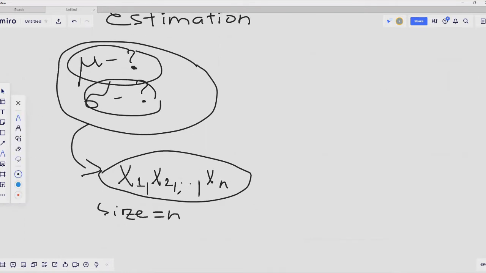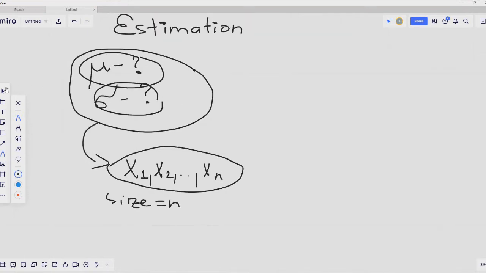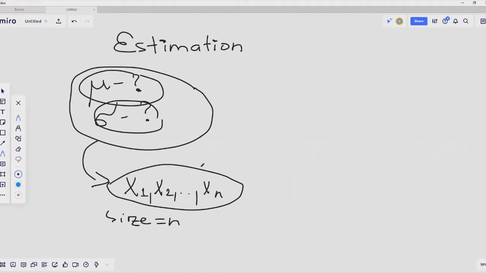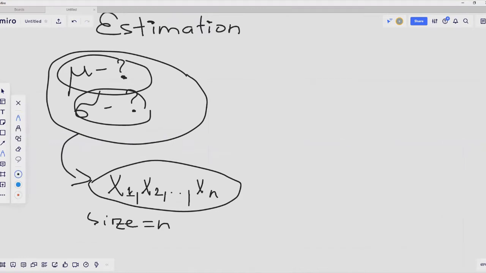From now on, we'll be referring to uppercase letter X's as random variables. So every X from X1 to Xn is a random variable that is drawn from our general population here. The single realization of these random variables we will denote with small letter x's.